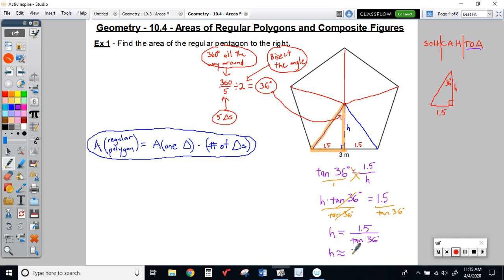This is what I was mentioning in 10.3 and even a little bit in 10.1, 10.2 if I recall correctly. This is where I definitely want to use a significant number of decimal places. I don't want to round too much right now, because if I do that, when I multiply it through, that rounding error is going to become even more exacerbated, and we'll have an even bigger issue than we would have. So what I want you to do if you're one of my students is to use 5 or more decimal places if you're going to use a rounded answer. If you're going to plug this in exactly, be my guest, that's going to give you the best possible answer.